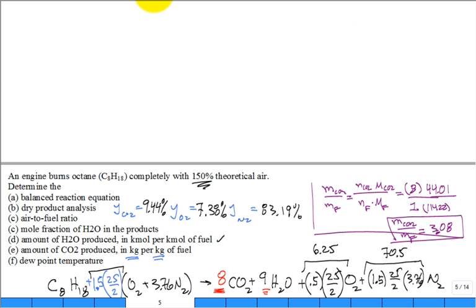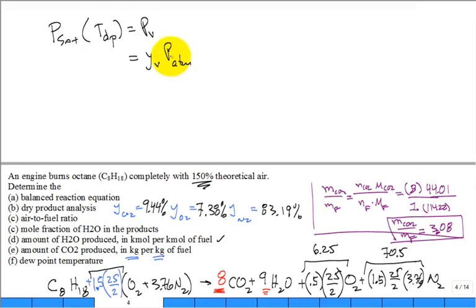Well, what I have to do is remember that the saturation pressure of water vapor at that particular dew point temperature is equal to the actual partial pressure of the water vapor in the mixture. I know how to calculate the actual partial pressure. Isn't it the mole fraction of vapor in the mixture times the total atmospheric pressure? I'm assuming it comes out of the tailpipe at atmospheric pressure. So we just calculated the mole fraction of vapor in the mixture. That mole fraction of water vapor was about 9%, right?